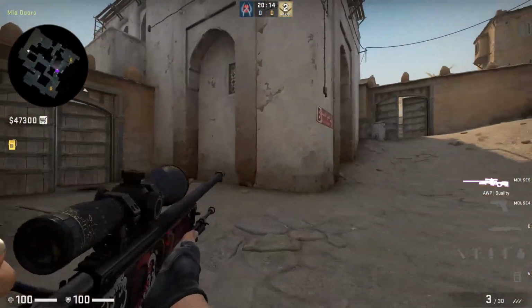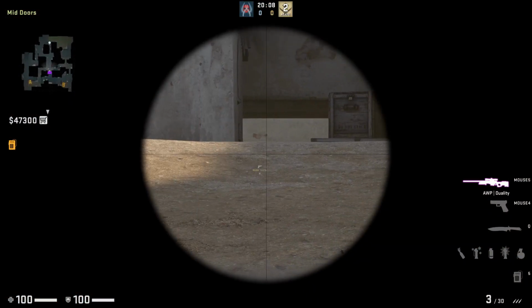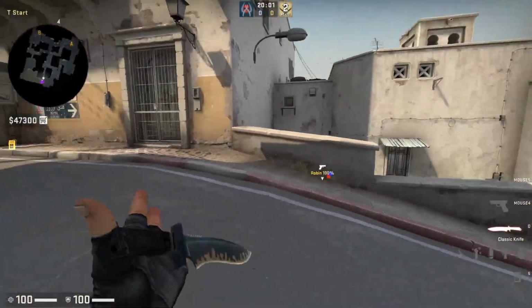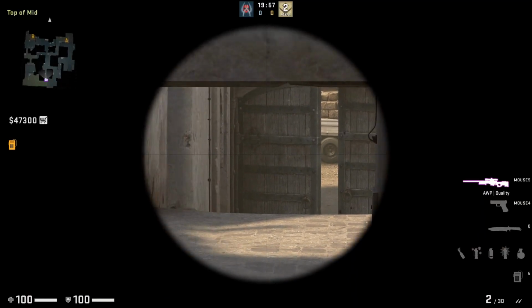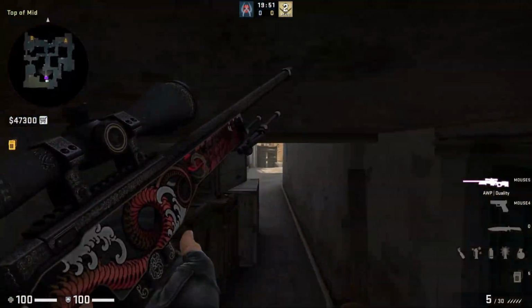For CT side, don't peek mid back here, you're so much more open. If you want to peek mid, you want to peek from right under by the door here, then stand up and do something like this, which means you want to be very, very careful. That would be the new way to peek mid. Jump on someone's head, hold the angle, you can see them cross 1, 2B, and do something like this. That is going to be the best way to peek mid now for T side, early round.